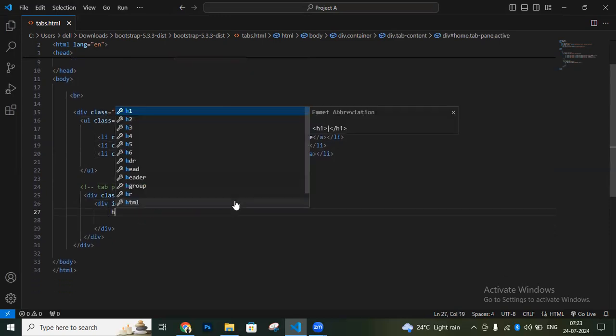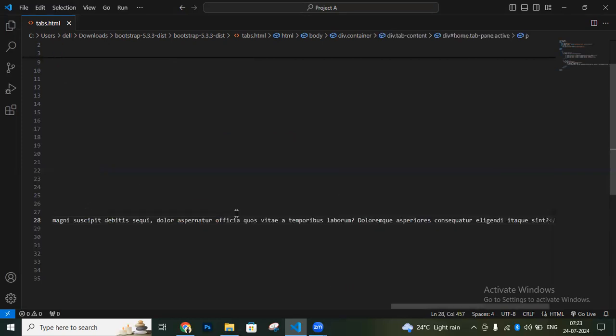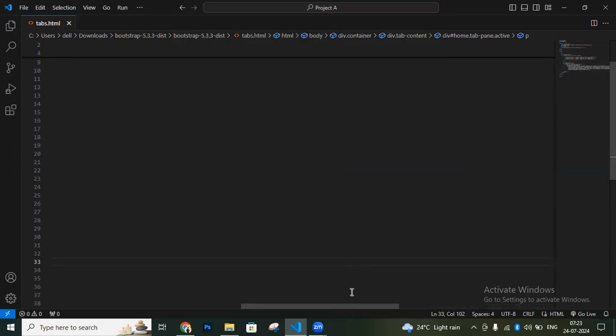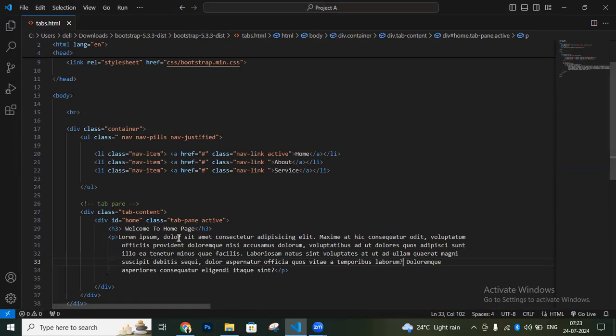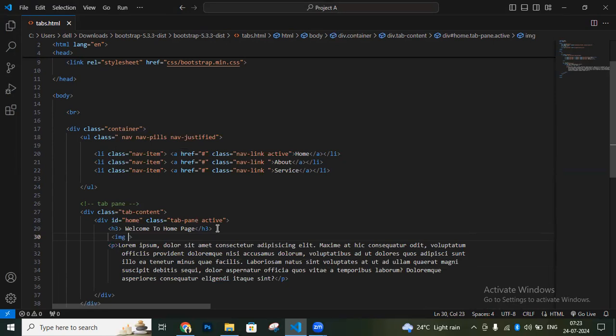And let me take here welcome to home page. Trying to write some text here, make it beautiful. And trying to write an image tag, src.